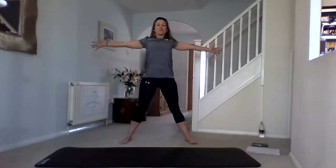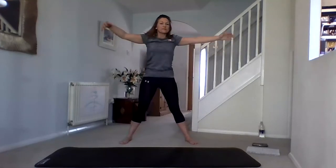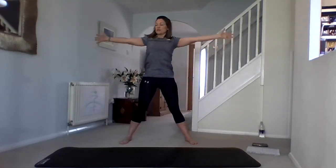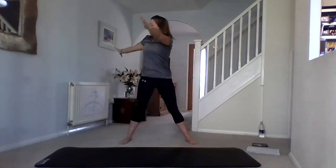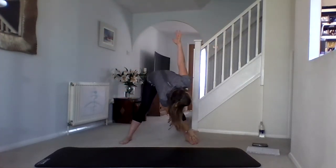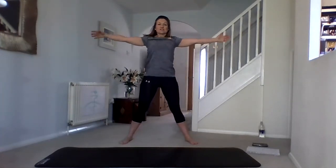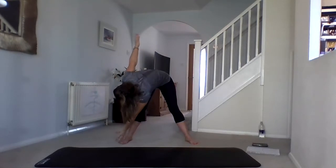Excellent. Let's do four more on each side and back up. Good. Rotate, reach, center. Ooh. It's a nice stretch on the back of the legs there. So we're on the third one here. Got two more on each side.